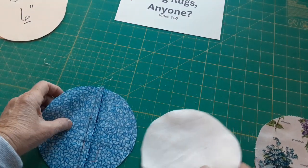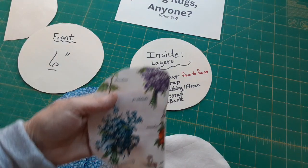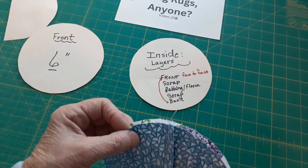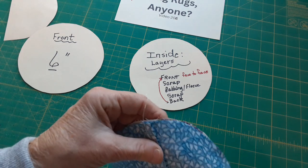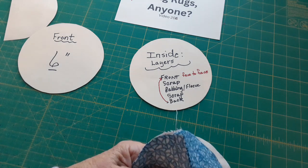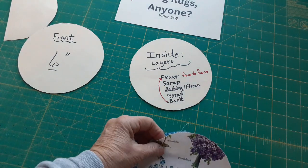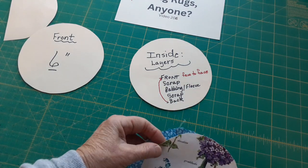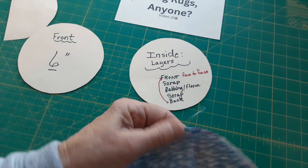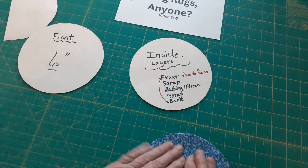All right, and when you lay it together, if you remember, you're going to have the front facing the front. But now, as I'm thinking about it, you really want to be careful, because you want to be able to go through that hole. And if you put the back first, guess what? When you stitch that, there's nowhere to go. And so I'm going to make sure I put those face to face, and I put the front underneath it, and I'm going to lay it down there, and it's ready to go.